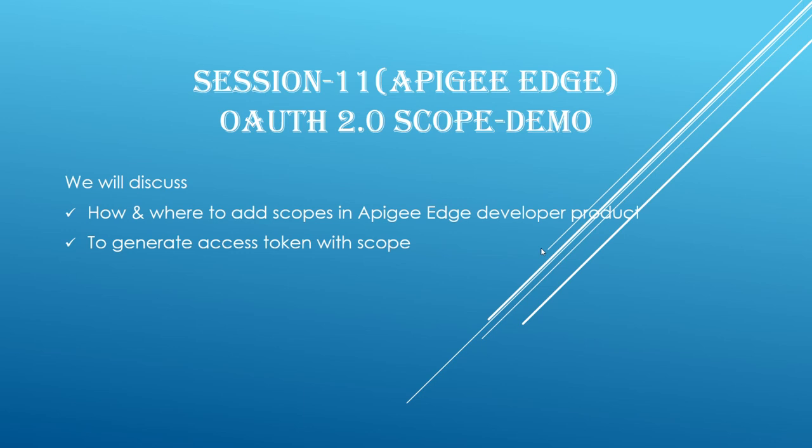In our previous video session, we discussed what scope is and what kind of security it can give along with access tokens. In case you haven't watched our previous video session, I would strongly recommend you watch it before proceeding with this video. The reason is, if you watch it, you'll get a basic understanding of what scope is and how it can be used with an access token. For your convenience, I have provided the link below in the description. Okay, let's see in action how to generate an access token with scope.